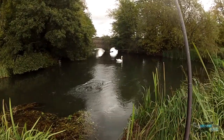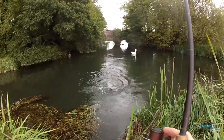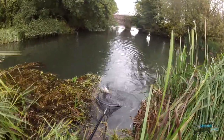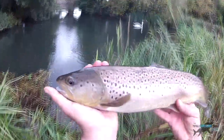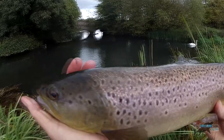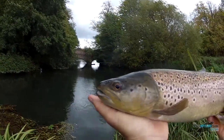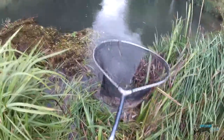That's a good fish. That's a 3 pound brown there, guys. That is a 3 pound brown, even if he comes off. That is a nice brown trout. Look at that one. That's like a sea trout, people. Look at that in the light. My goodness me, what a beauty. Is that not pristine? With that lovely English bridge in the background. Tell you what, boys, that's a 4 pound fish when it's got some weight on it.